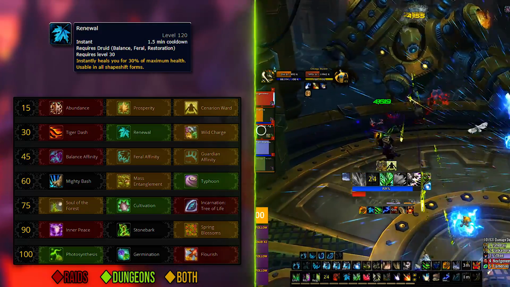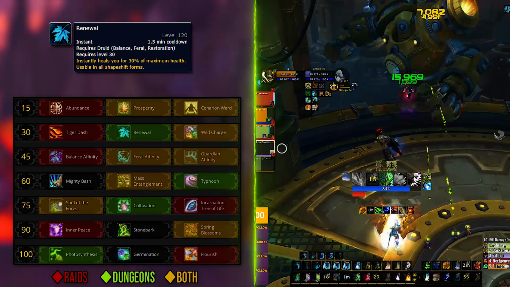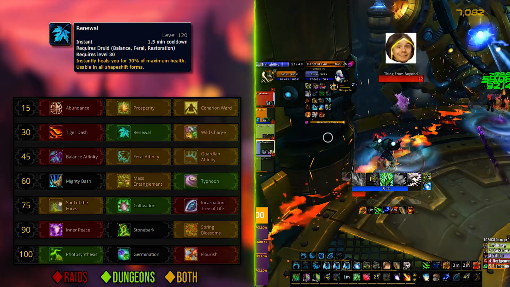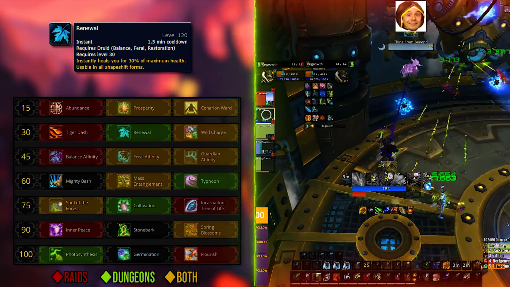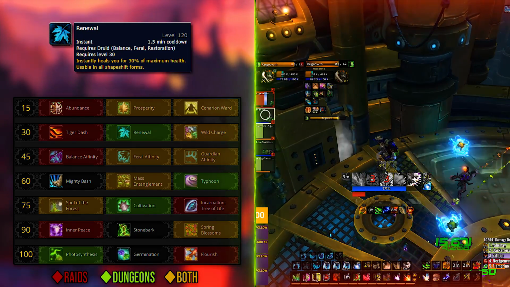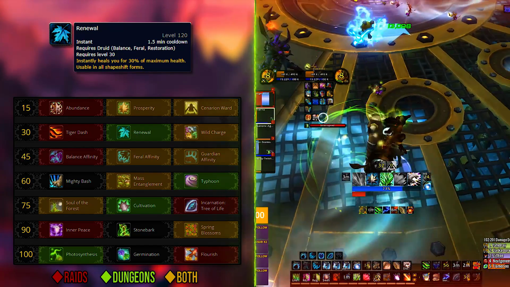Renewal is a specific choice here. If you don't need the extra mobility, you can take this, but more specifically, if you know you will be hit by something that could be lethal or take you very low frequently throughout the fight, this can be your best tool. This usually tends to happen in very high content or when you are severely undergeared, assuming that the said thing that hit you cannot simply be dodged by Tiger Dashing or Wild Charging away.